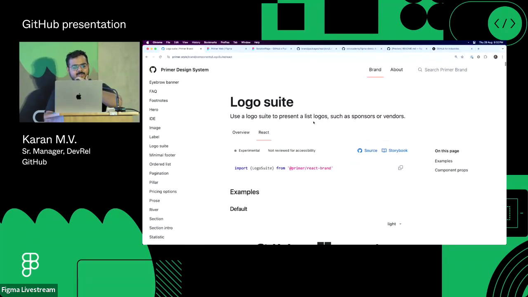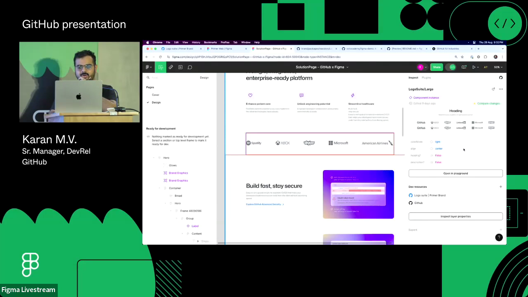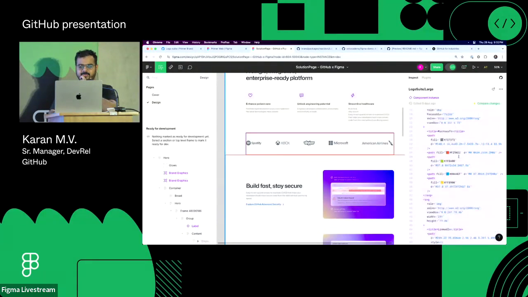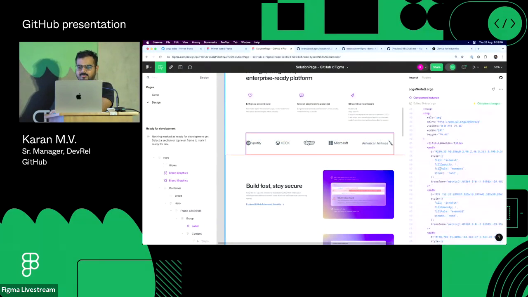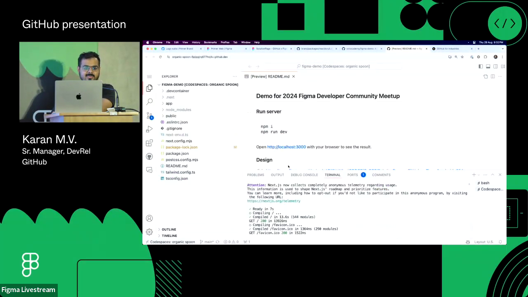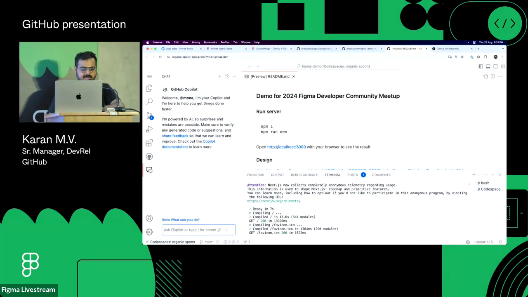But it becomes so very much easier when it comes to using DevBoard, because of Code Connect, and also because of how it has been linked up with the design system component, it becomes very easy for me to go back and add this, right? So what I'm going to do is, I know there is the code over here, but actually I don't know where I'm supposed to be adding it. Maybe it's time for me to ask Copilot where I should be adding it.